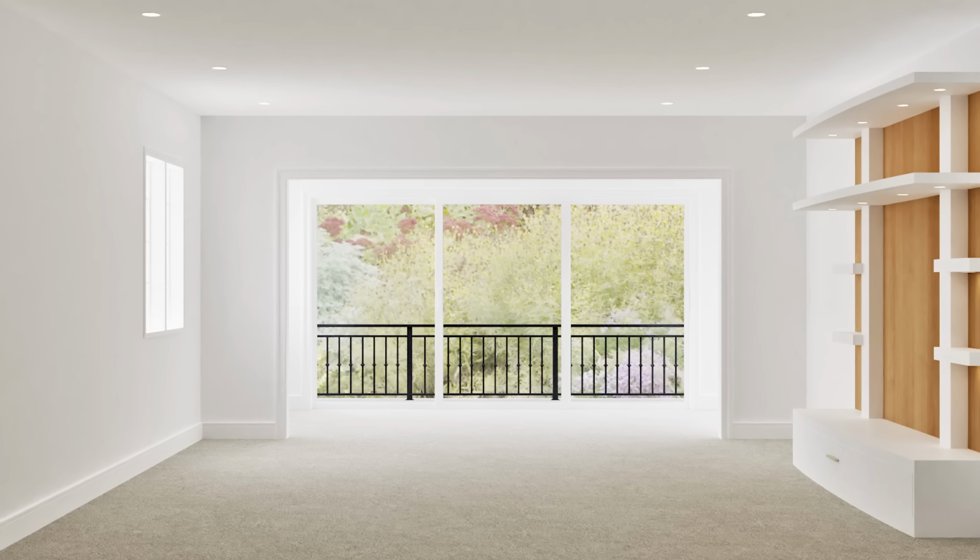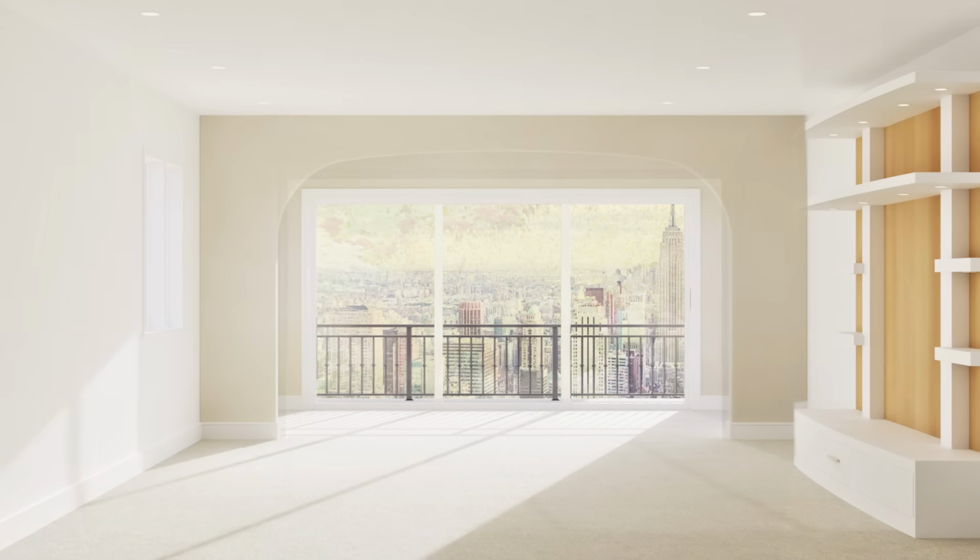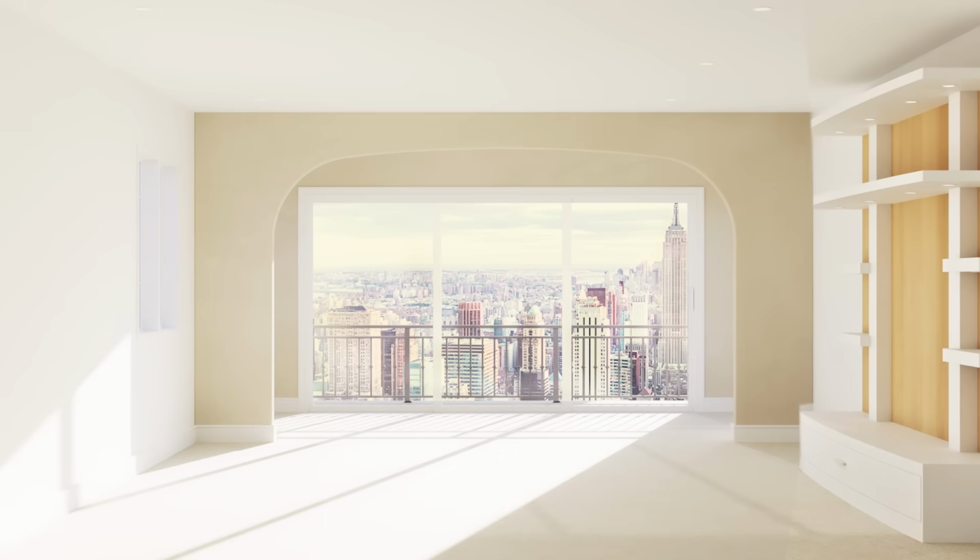In my opinion, when bedrooms are too big, I think we all just kind of end up filling it up with furniture. And we want to make sure that each space feels unique and special and functional. So I think initially what I would do is make this opening an arch to soften up the space, just to smooth it all out.